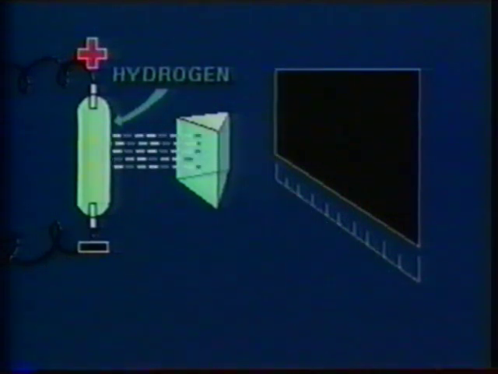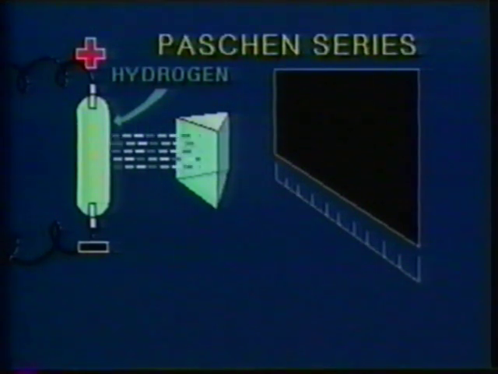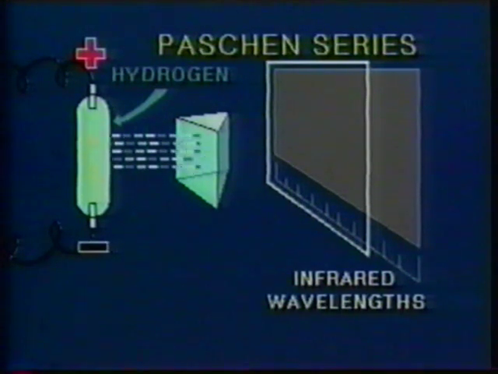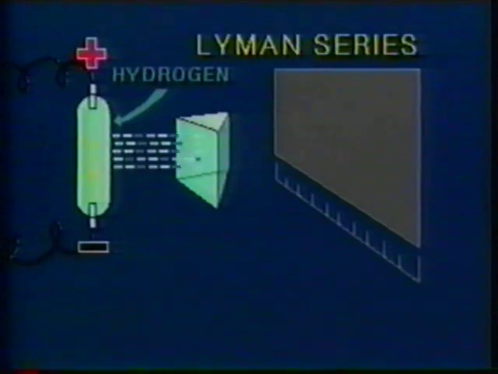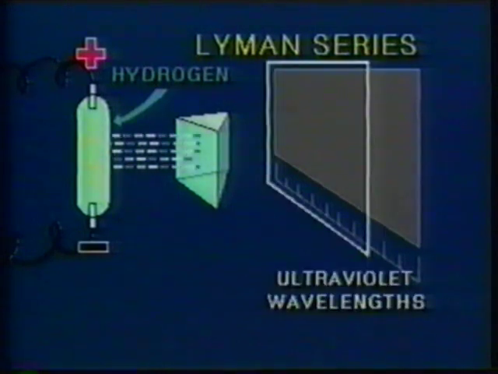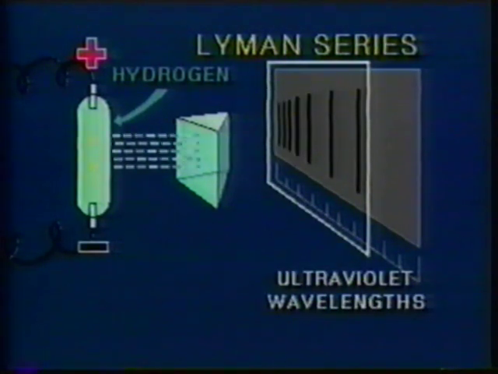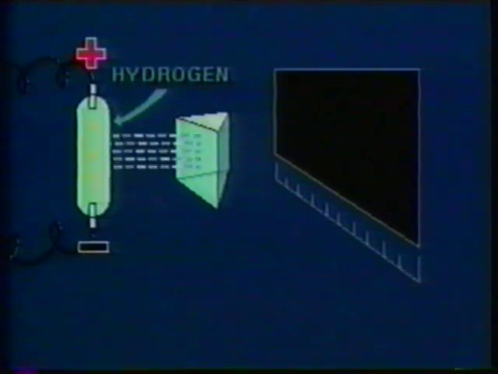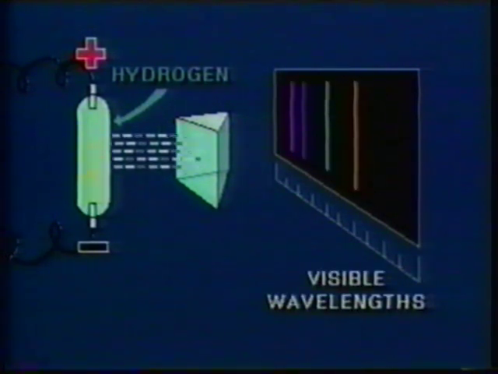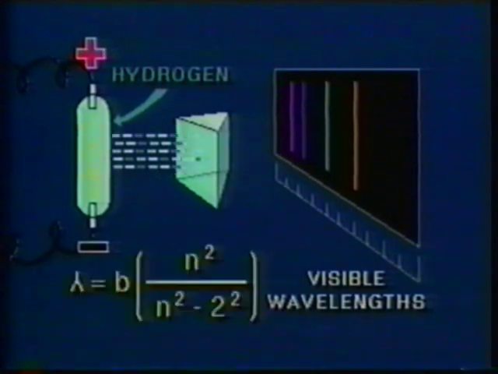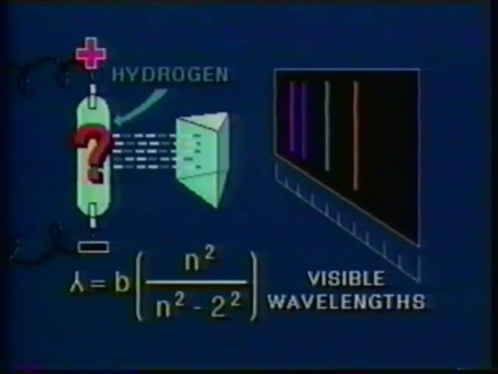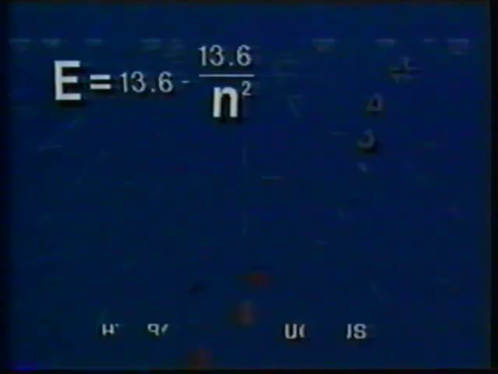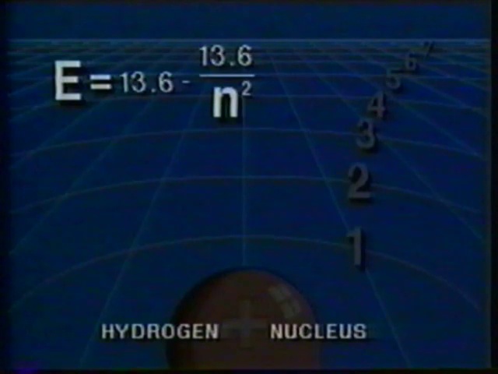In 1908, the German physicist Paschen detected hydrogen emission lines in the infrared region of the spectrum of excited hydrogen gas. In 1914, Theodor Lyman identified the ultraviolet region of the spectrum. Bohr's predictions matched all these observations to a high degree of accuracy. Still, Balmer had already produced a workable formula for predicting lines, but no one really knew why it worked. What made Bohr's mathematics so special was that they were based on a possible structure of the atom.